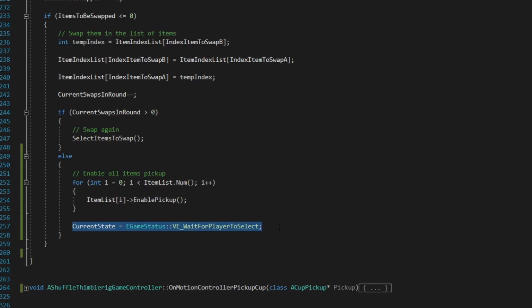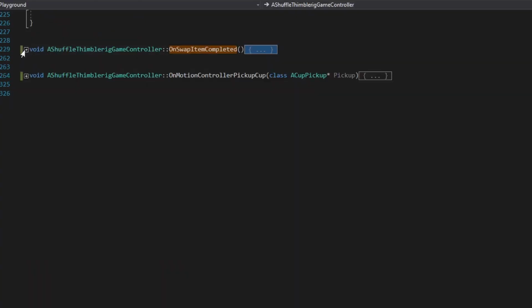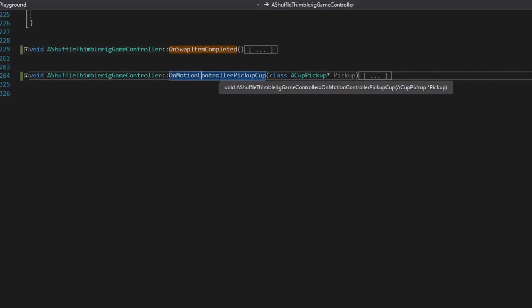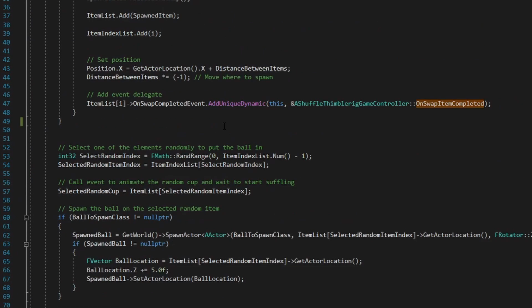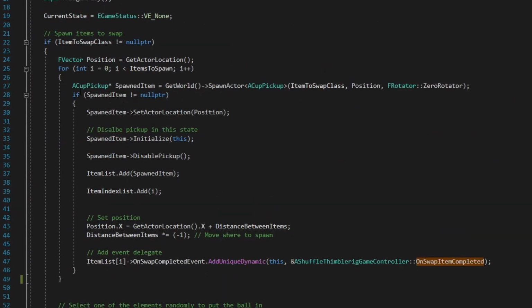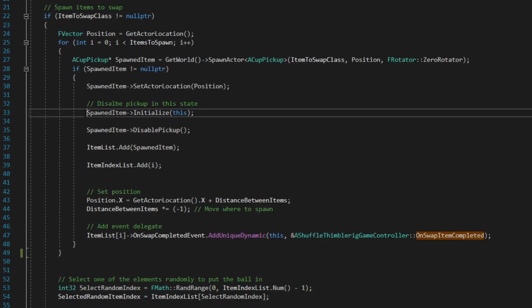That event happens on this function on motion controller pickup. This function is being called by the cup pickup. I'm going to go back to the begin play. As soon as I instantiate one of the pickups, I initialize that pickup and I send a reference to this game controller.